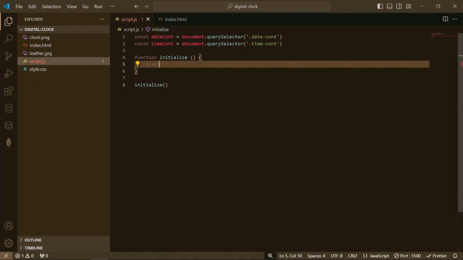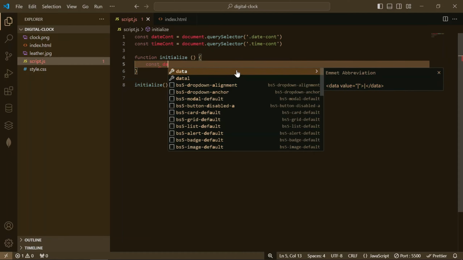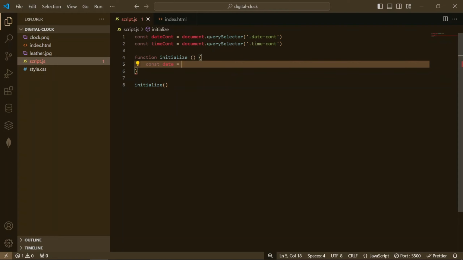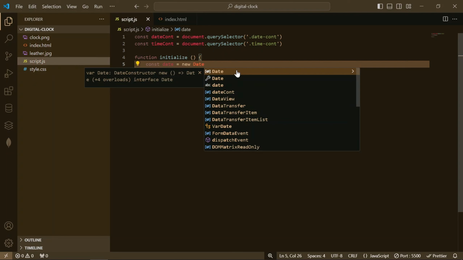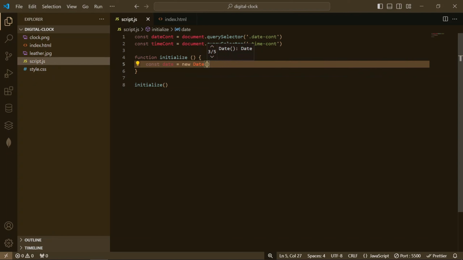And instead of alerting working, what I have to do is receive the pre-made JavaScript date object, and for that I first have to write const date, and it will be equal to new. Why I have written new, I will explain to you in a bit. And then Date class. So basically the pre-written date code is within this class, and in order for me to retrieve the data from a class and convert it into an object, I have to use the new keyword. The new keyword here basically converts the class which has the pre-written code of the date into an object, which is this.